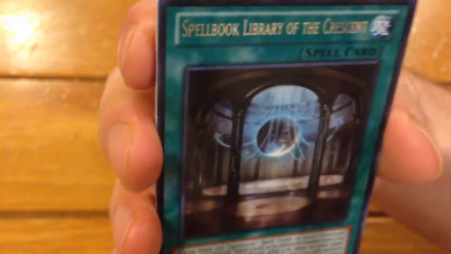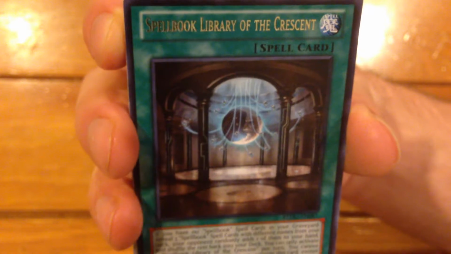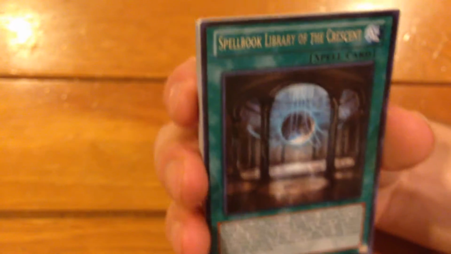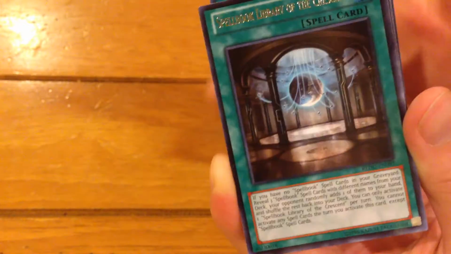Spellbook Library of the Crescent. The difference between a good spellbook player and a bad spellbook player is whether or not they realize this is one of the best cards in the deck. You want to open up Crescent. This 3 Crescent, 3 Spellbook Magician, and 3 Spellbook of Secrets gives you such a crazy amount of consistency with the deck.